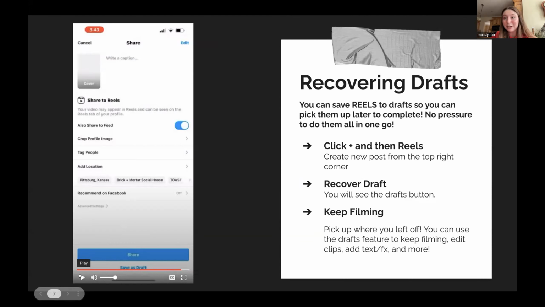because sometimes with Reels, we know you guys are busy and you don't have time to do all the ins and outs of things. And so we really wanted to emphasize that there's lots and lots of ways to customize and come back to it later if you're getting stressed or overwhelmed.